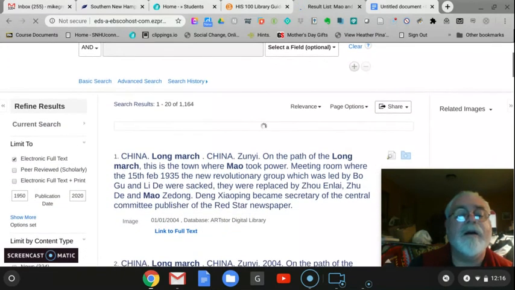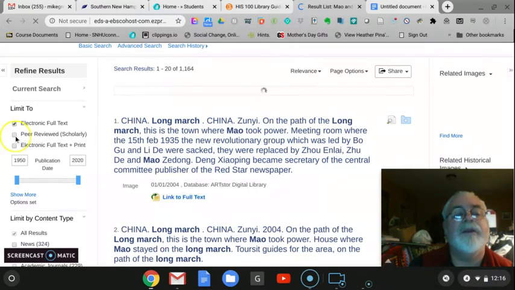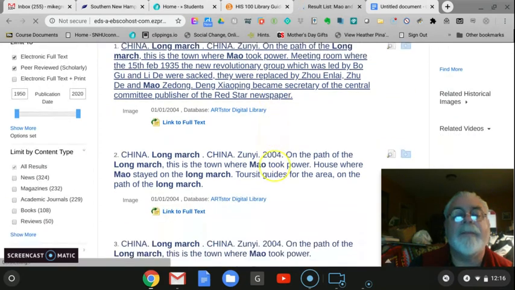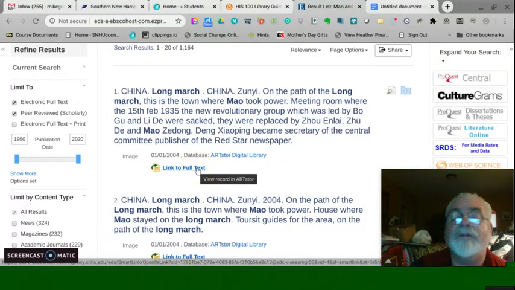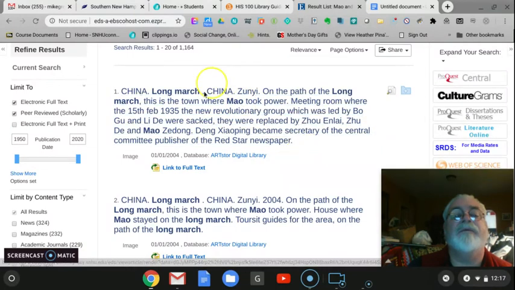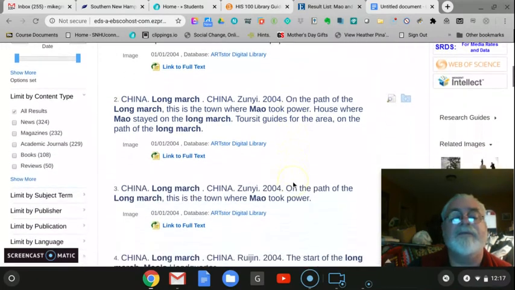So here we go. You'll want to limit this to a couple of things. First, electronic articles. Yes, you'll probably want that. Click peer reviewed. This is something you'll want because this will eliminate a lot of things you don't want to look at. And as you go through, this doesn't look too great. Now when they have the full text, that's important. So that'll help you as far as looking on this. And this is looking at some town. You'll have to read these and see if these are anything that you want.